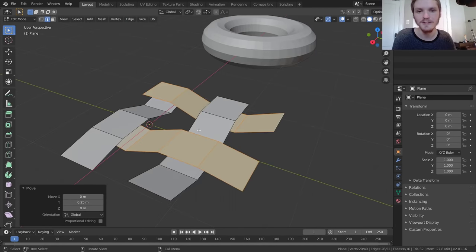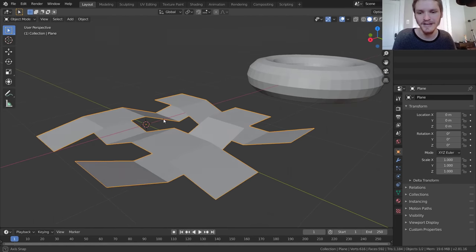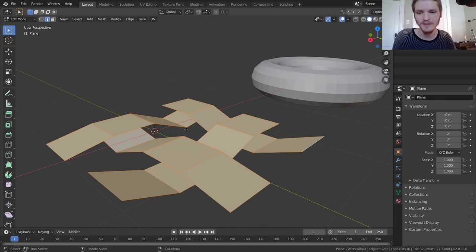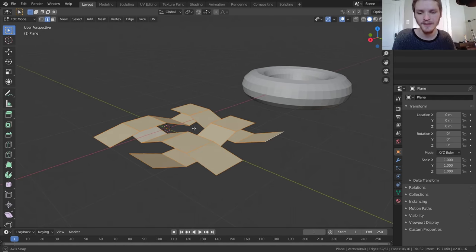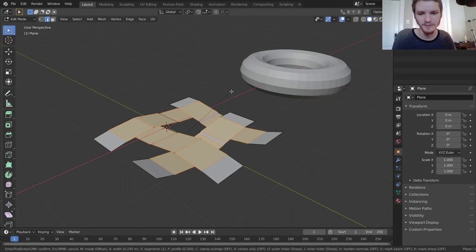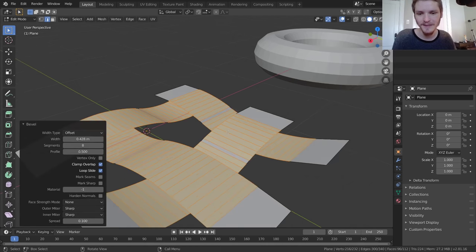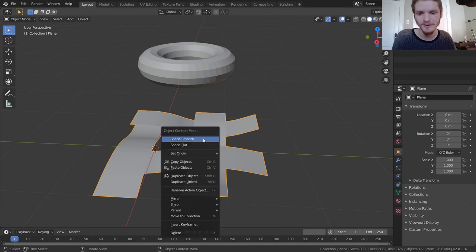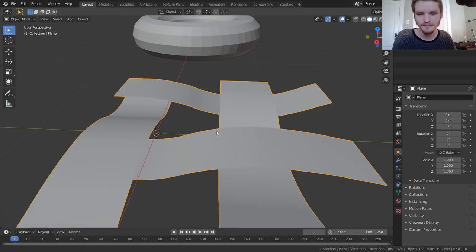And then to make these a bit smoother, because right now it looks super jagged, we can just select everything in terms of edges, and then Control B to bevel, and we're just going to bevel a lot and use our scroll wheel. And make sure, if you do it this way, you're going to get some self-intersection. Hit C for clamp, I think. And that way, you know, your bevel makes sense. And then that should already look a bit better. We can make this a shade smooth.